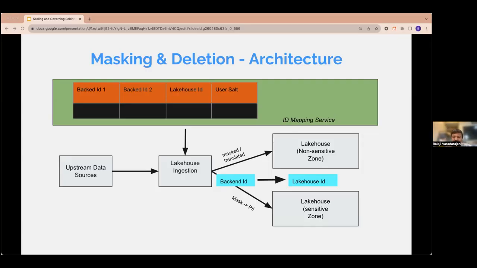The backend IDs that we get from upstream are translated to the lakehouse ID. The user PII is masked with the retrieved salt, and then the mask value is stored in the non-sensitive zone and also in the mapping table with the translation.